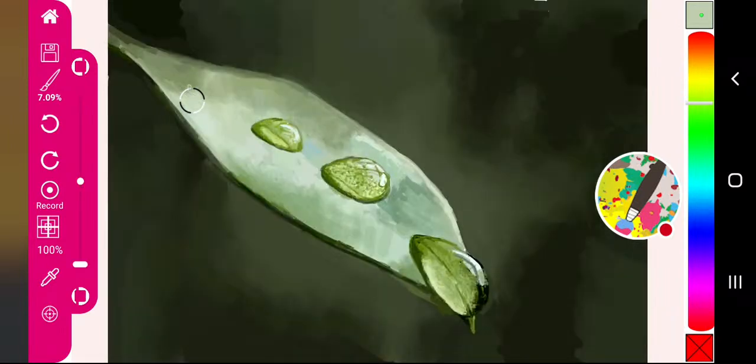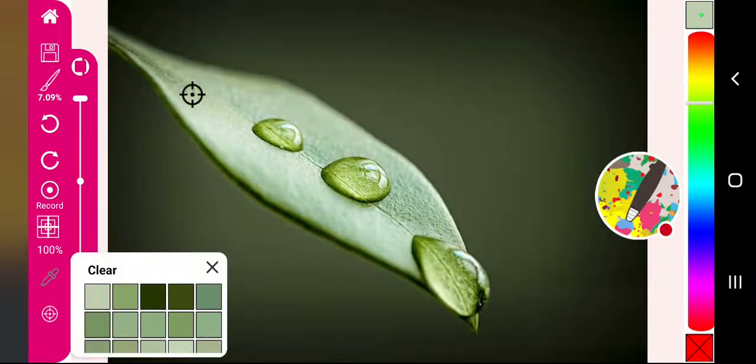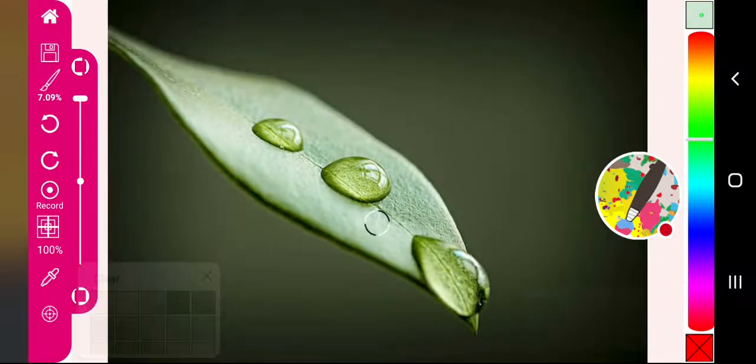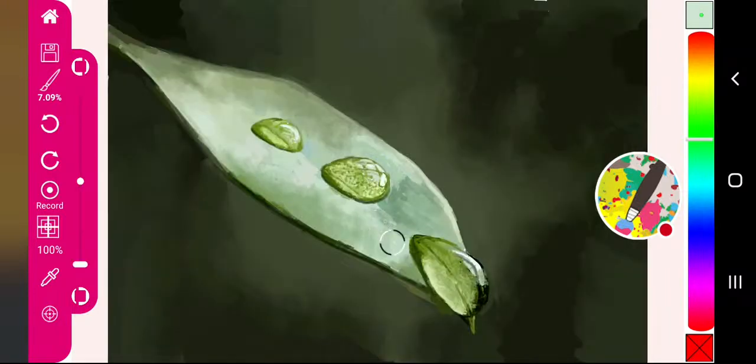Look there, right there. Just make it look realistic, okay? And then at the top we have this green here. Right, and then here we have the same thing. We have a little bit of white there.